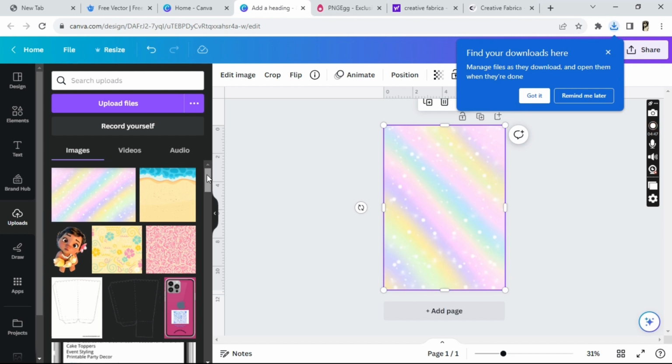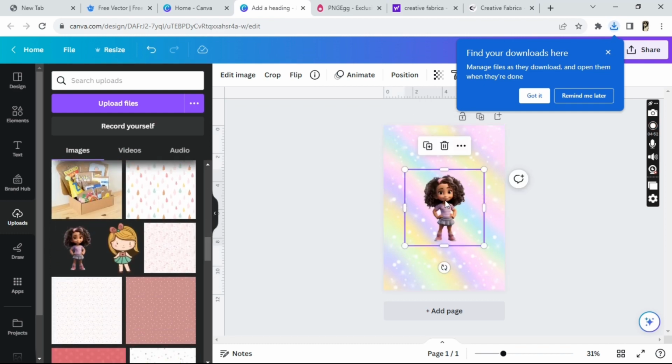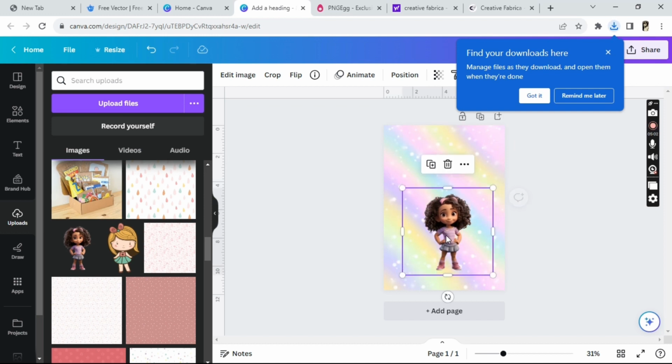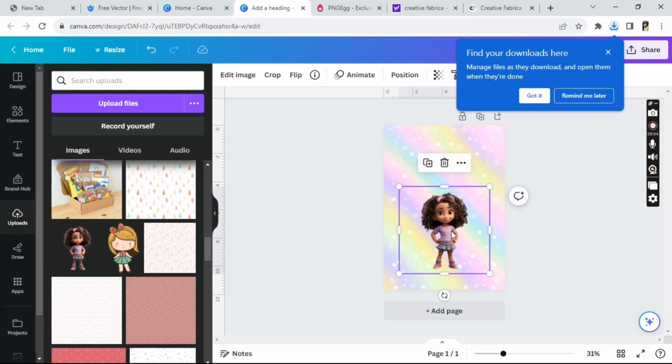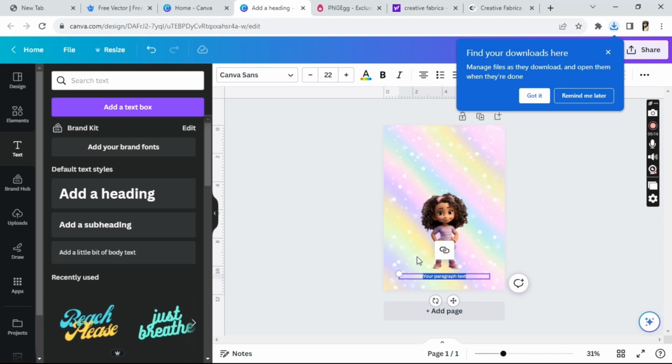So let me look for an element that I already have here. Okay, I can just put this little girl. And maybe I can add text.